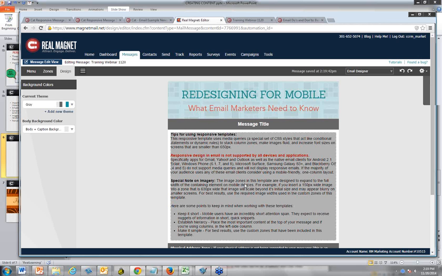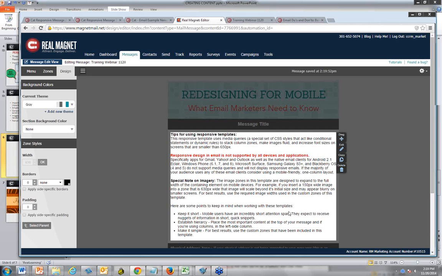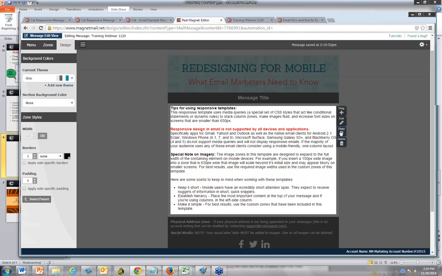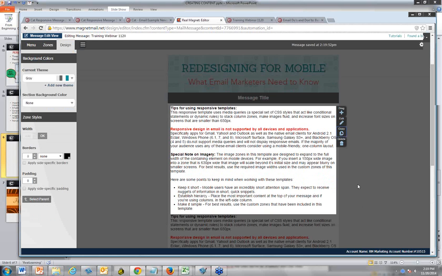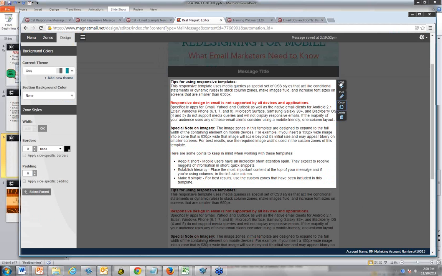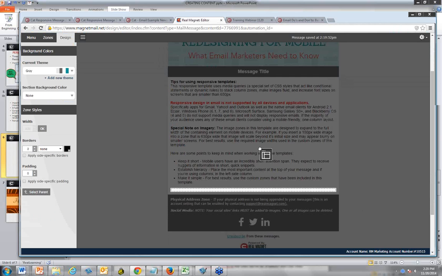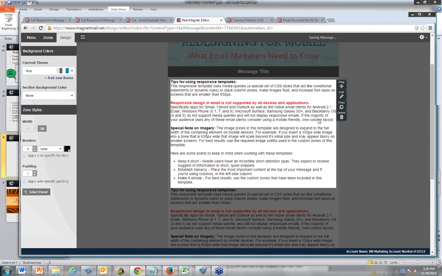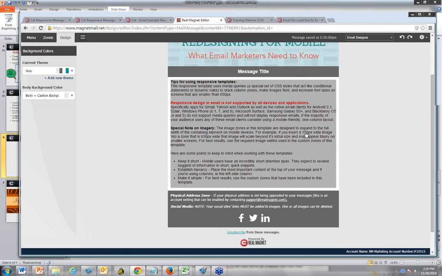So I'm going to click on this. So when I do, it's a zone. And because it's a zone, guess what I can do to it? I can copy this as well. See that? I can copy it. I can drag it where it's highlighted. I can do so very easily. Click on this again. I can also delete it.